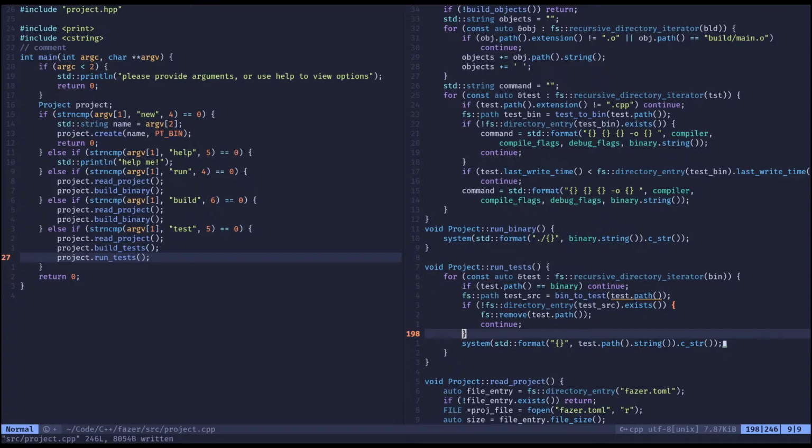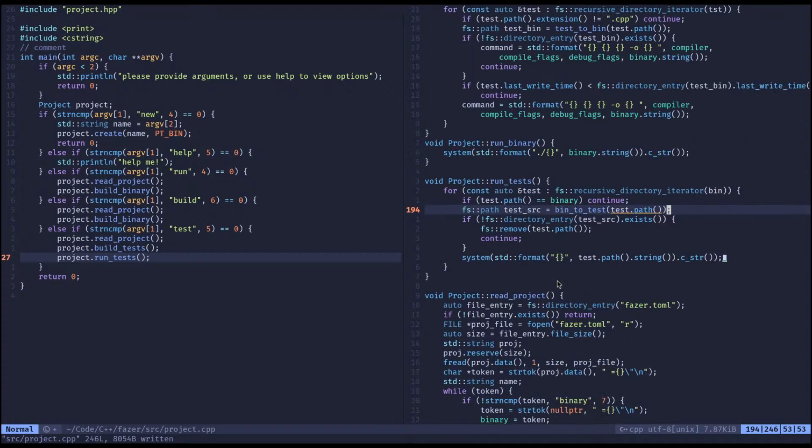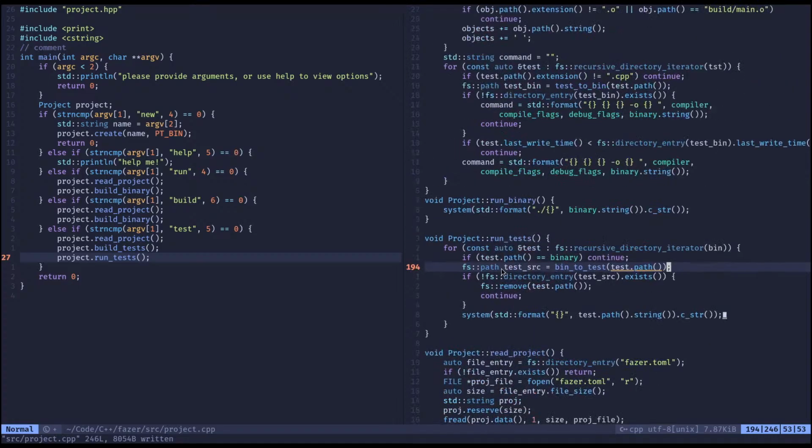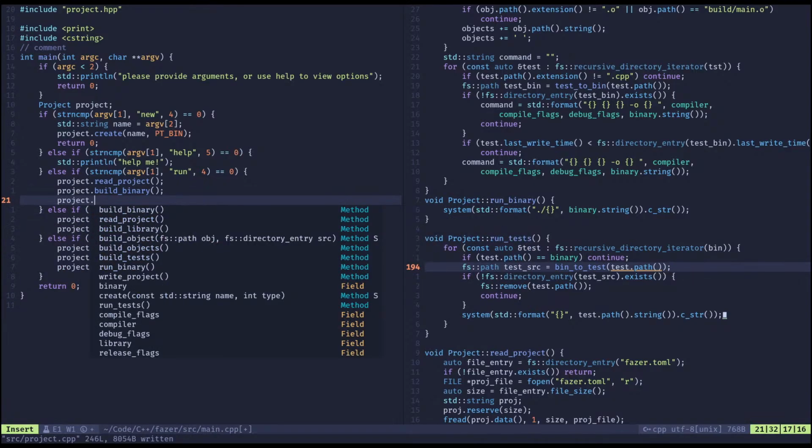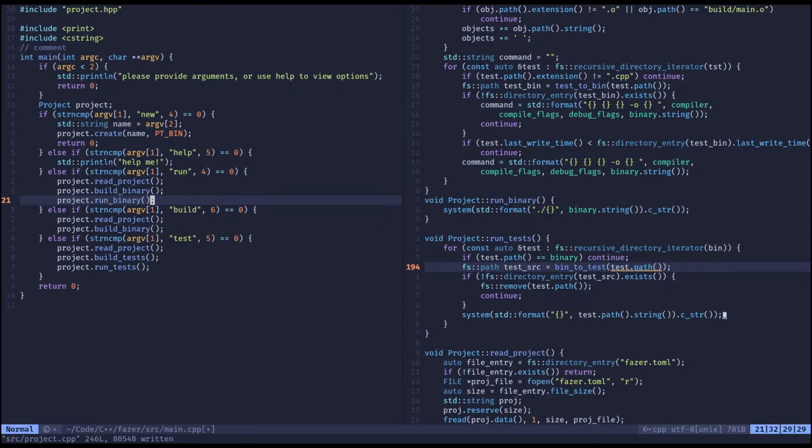I think that'll work. One way to find out, I guess. Okay. Here. I'm going to put in binary. Do that anyway. Okay.